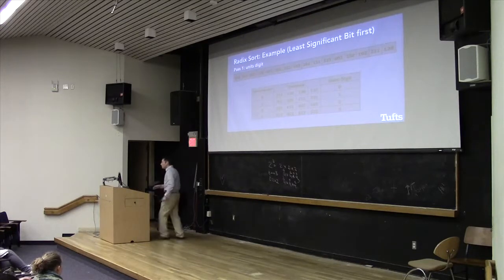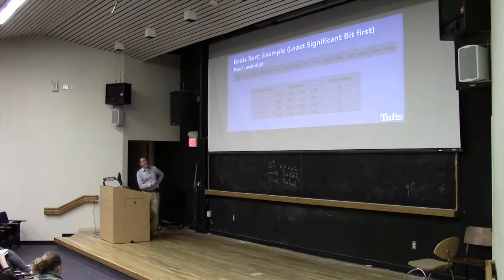Then you put them all back together, and you concatenate them again. You say this line, then this line, then this line, then this line. And they go back into the array. And then you do the same thing for the tens place. All right, so this is the ones place. You do the same thing for the tens place.